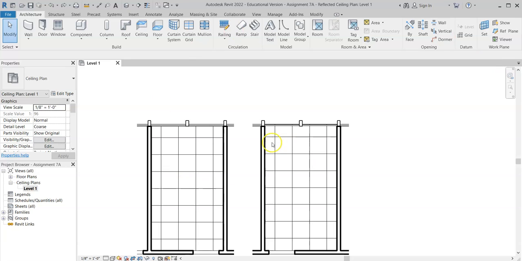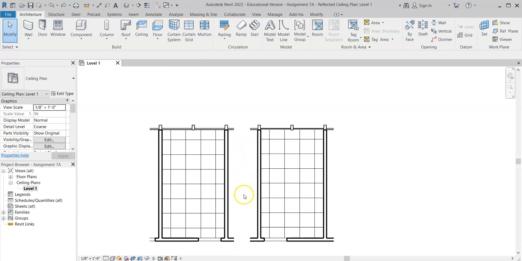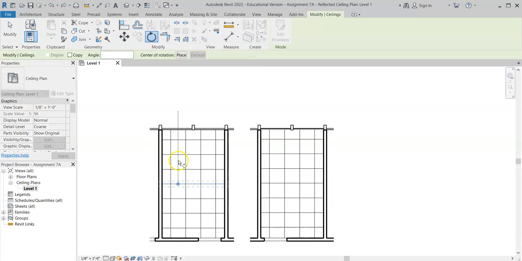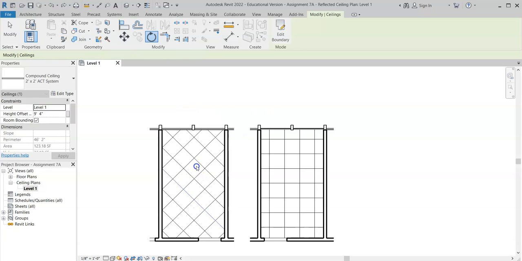You could also rotate an entire grid so that it is going in a certain direction, so maybe a 45-degree direction. So I would do that first by going to the Modify arrow, selecting a horizontal line, and then you see it brings up the Modify commands, and I would hit the Rotate tool. Then I would type in the direction that I want it to go. You can see how it's kind of snapping to some standard directions. So you could just hit 45 here. And you can see it put my entire grid on a 45-degree angle.